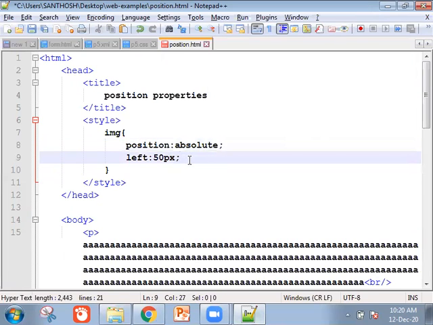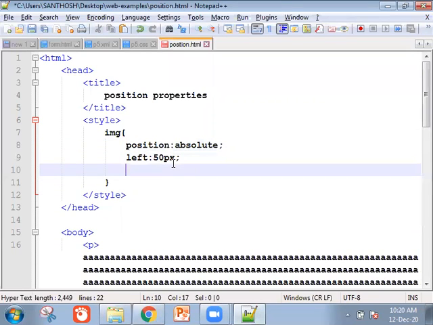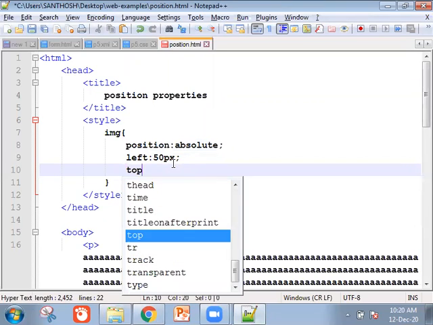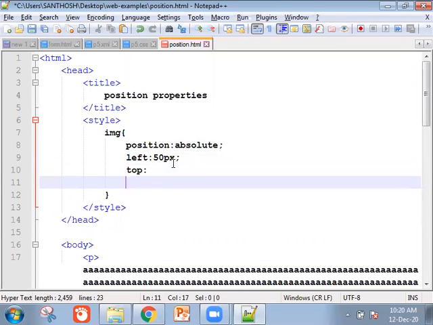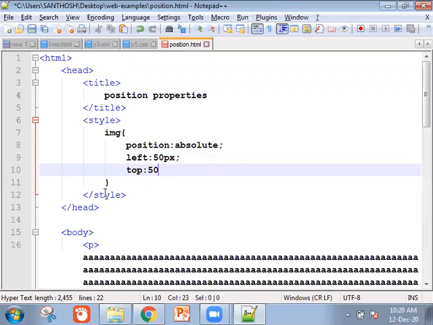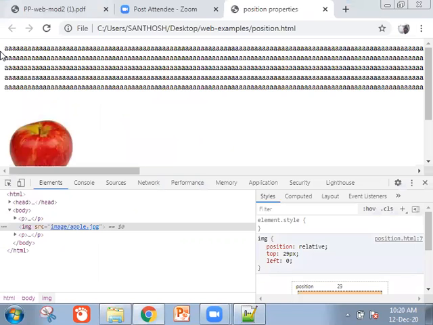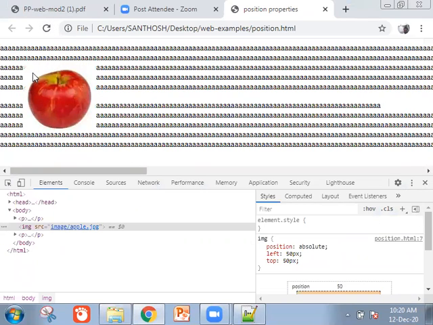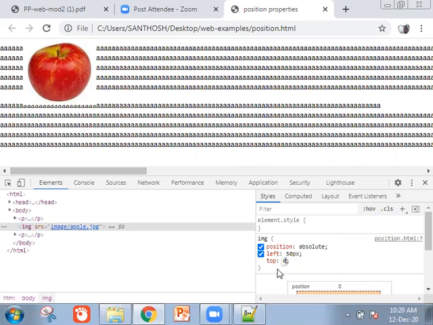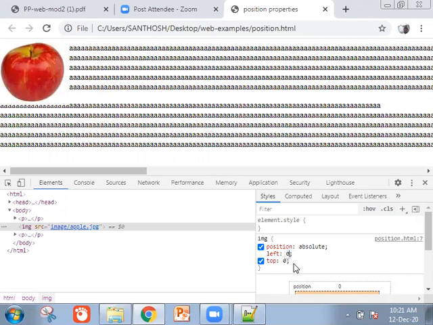So absolute, left 50 pixel, top 50 pixel. ನೋಡಿ ಎಲ್ಲಿ ಮೂವ್ ಆಗಿದೆ, ಇಟ್ ವಿಲ್ ಕನ್ಸಿಡರ್ ಇಟ್ಸ್ ಪೇರೆಂಟ್ ವ್ಯಾಲ್ಯೂ. ಇವಾಗ ಟಾಪ್ ನಾನು 0 ಮಾಡ್ಬಿಟ್ರೆ ಇಟ್ ವಿಲ್ ಮೂವ್ ಟಾಪ್. ಆನ್ಸಿಸ್ಟರ್ ಯಾವುದು, ಬಾಡಿ, ಬಾಡಿದು ಮೂವ್ ಆಗ್ತಾ ಇದೆ, ಅದ್ರನ್ನ ಕನ್ಸಿಡರ್ ಮಾಡುತ್ತೆ. ಅರ್ಥ ಆಗ್ತಿದ್ಯಾ? ಬಟ್ ರಿಲೇಟಿವ್ ಏನಾಯ್ತು, ಅದ್ರ ಕರೆಂಟ್ ಪೊಸಿಷನ್ ಮಾತ್ರ ಇಟ್ ವಿಲ್ ಕನ್ಸಿಡರ್ಡ್ ಆಸ್ ಇಟ್ಸ್ ಕರೆಂಟ್ ವ್ಯಾಲ್ಯೂ.